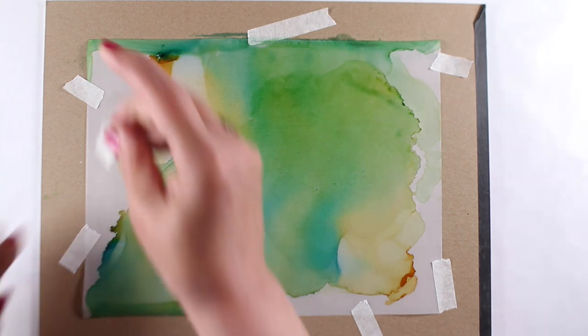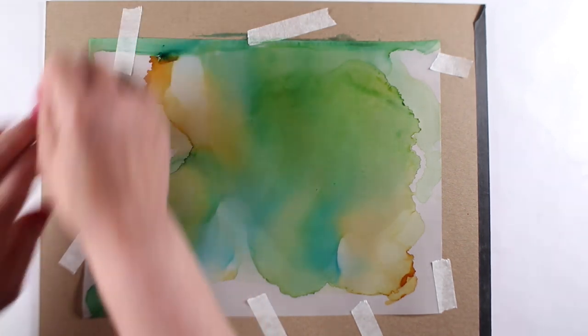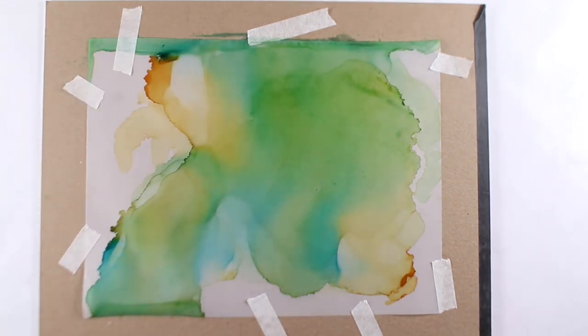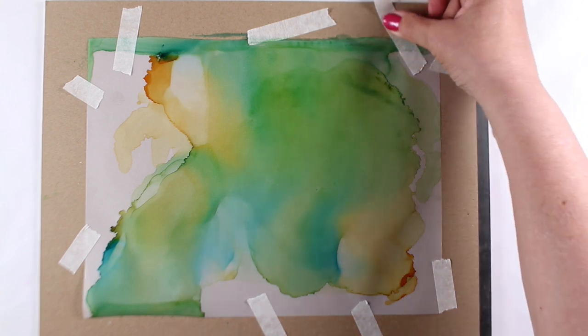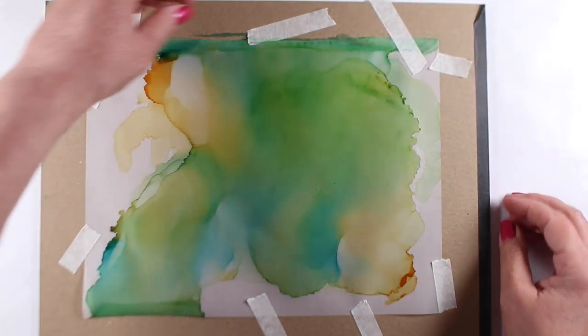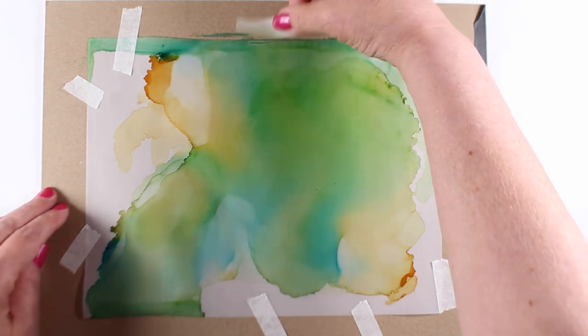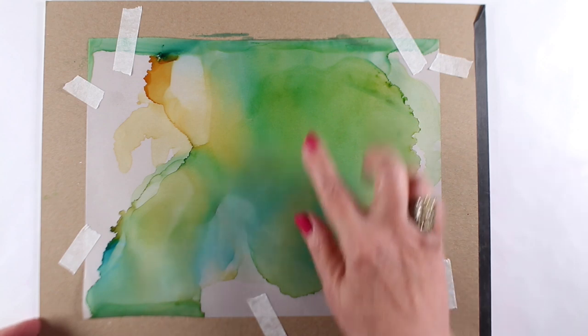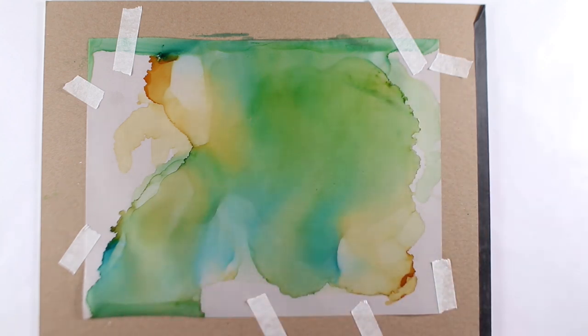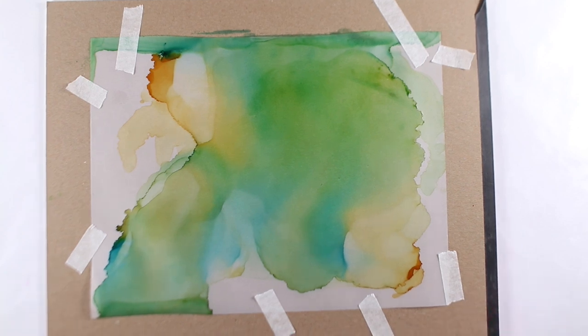And I thought, well, what if I taped the two corners, but make sure the tape hits the empty part of the paper. So if you want to do this, I recommend leaving some empty parts of the paper that you can tape something to, and be able to hold your paper down so it doesn't get all buckly and that sort of thing. So I've got some really fun things going on. There's a few places that are still damp, and I can see that when I look at an angle at it.